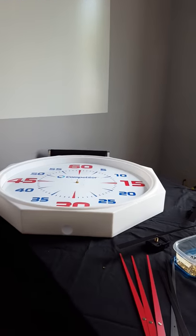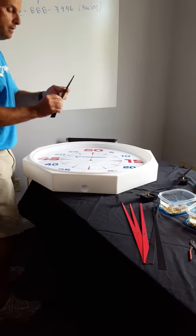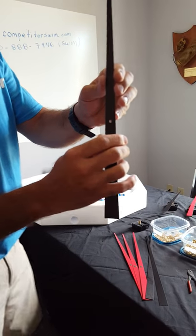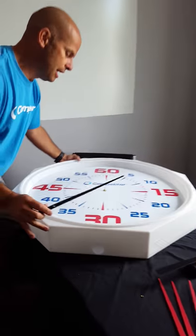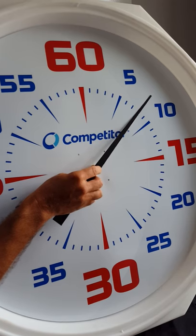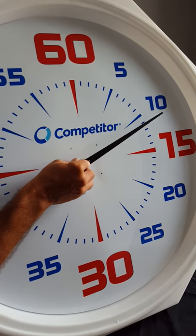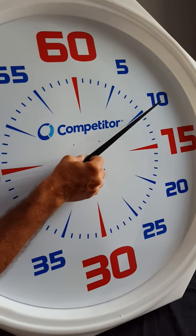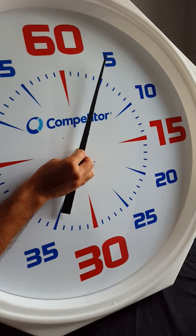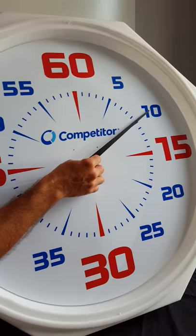Now, the hands — this is probably the number one call we get. As you can see, these hands have a particular oval insert or hole. This matches up — the stem has an oval. So just don't jam it on; you have to match up. Just turn until it goes on naturally, and there it goes. Kind of like when you're a kid with blocks — the oval has to go in the oval.